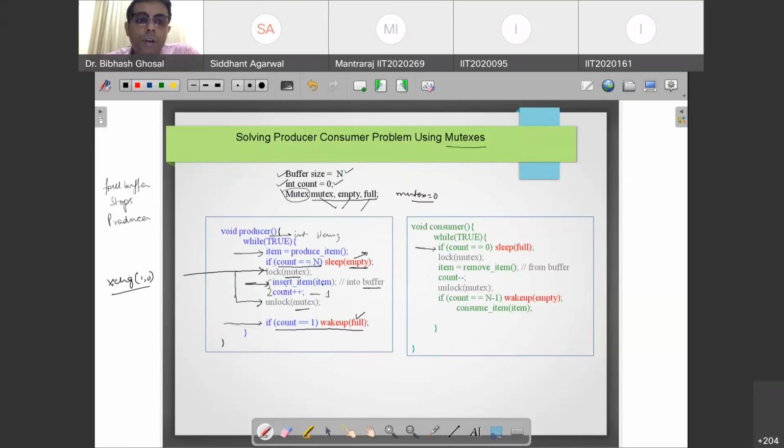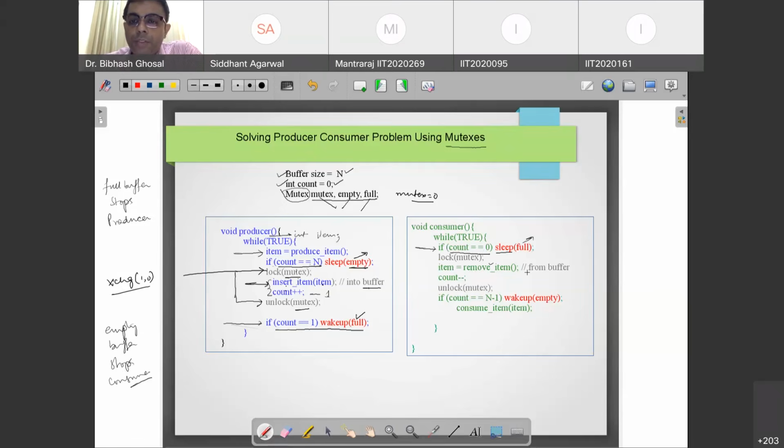Remember, if full buffer stops producer, the empty buffer stops consumer. So we are going to see whether the count has become 0 or not. If the count is 0, you will put the consumer to sleep and it will wake up on the status of the full. Okay.